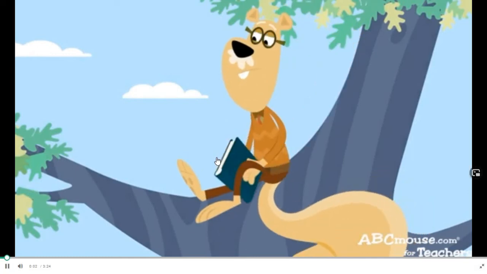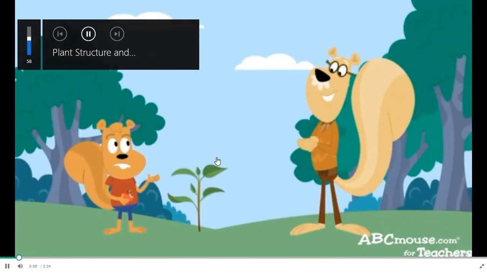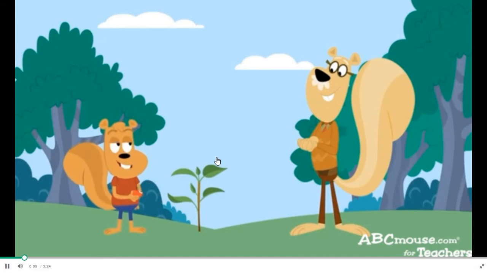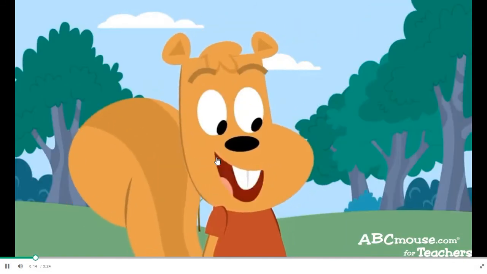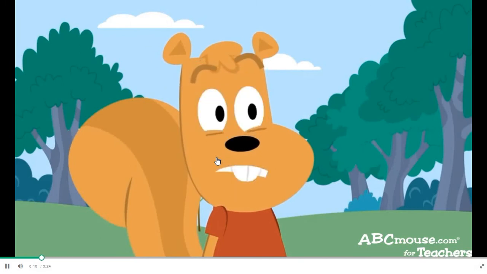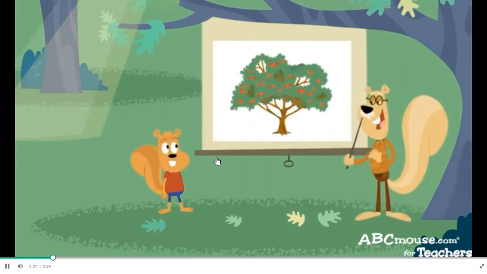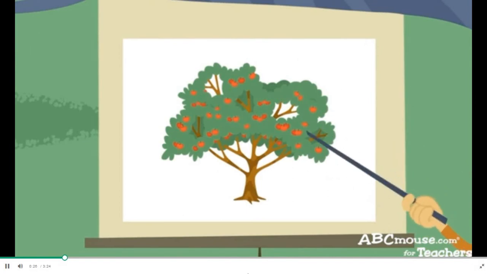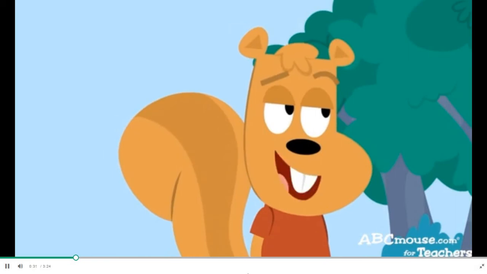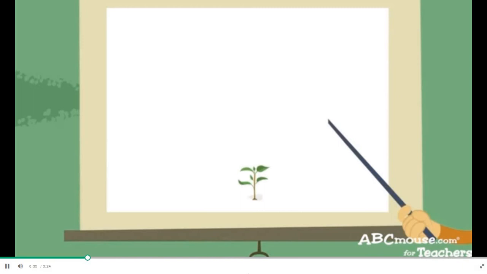Professor Squirrel, hurry, I need you. What is it, Nutley? I was walking along, eating this delicious apple, when I found this. It's a sapling, Nutley. I love saplings. What's a sapling? Allow me. This is an apple tree. I'm with you so far. And this is how an apple tree grows, in reverse. Oh, a sapling is a baby tree. And before that, it was a seed.